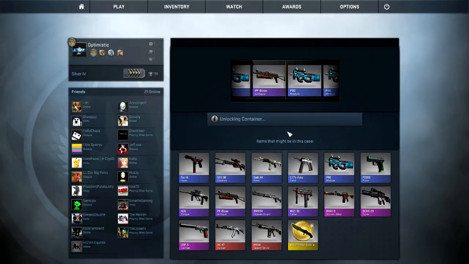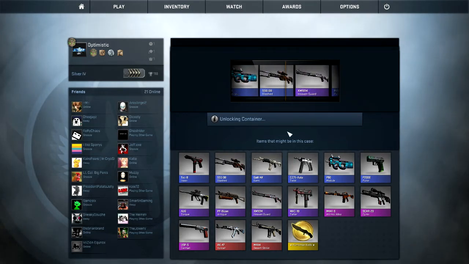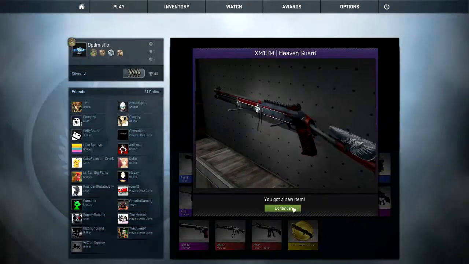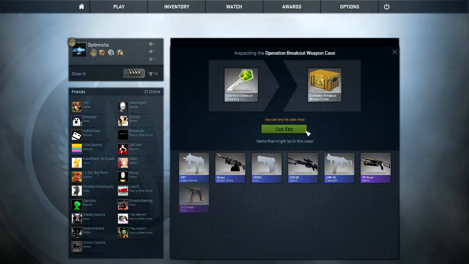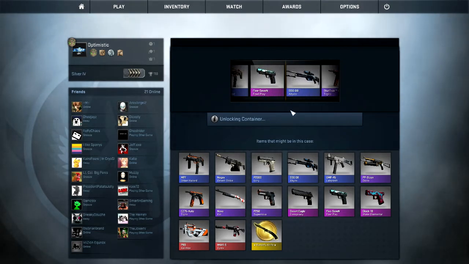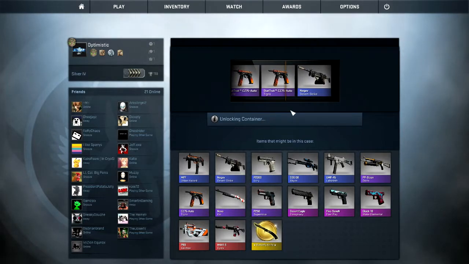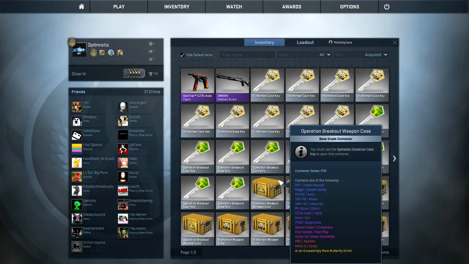But here we go. We're going to use the first key and see what we get out of the Huntsman cases. We got 9 left of these after this. And we start with the Heaven Guard. Alright, last case, and let's see what we can get. And a foul play, and we got 2 stat tracks in a row. Alright, we're starting good, 2 purples in a row, not bad.